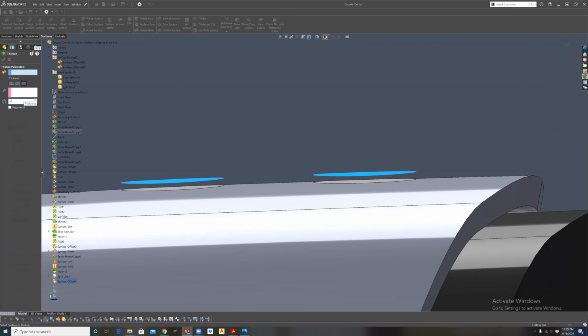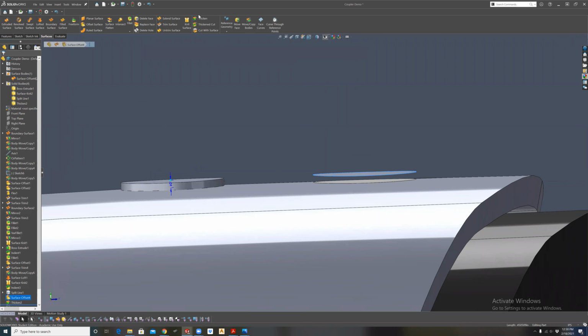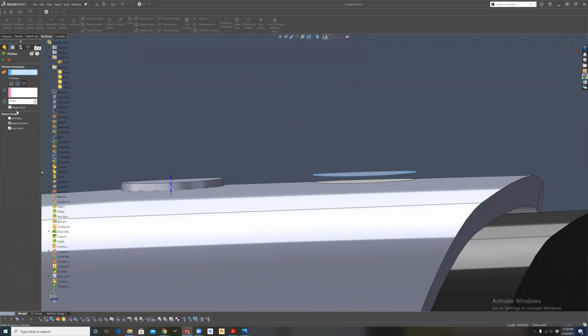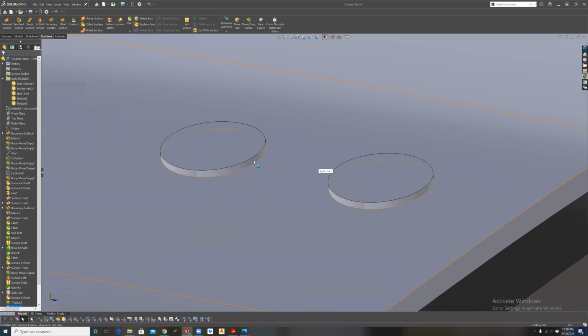The thing about this is that with thicken, you have to do one at a time. Maybe in a future version of SolidWorks we'll be able to do multiple, but right now it'll just do it this way. Okay, thicken, same thing. I'm not going to merge it. All right, so now they have a little bit more.